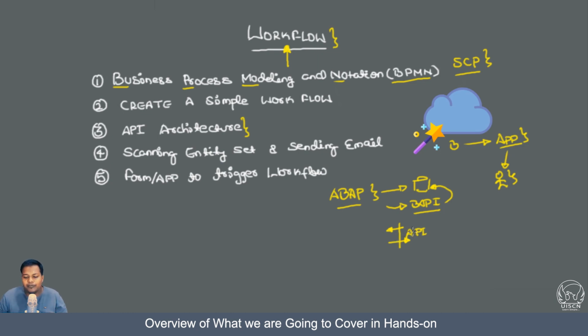Now there will be a separate team who manages and develops the API. We will be covering that as well, but our objective is mostly to think about whatever functionality we want to create as an application or workflow, that should be achievable with APIs. So that is the third part which we'll be expanding on and giving you a paradigm about how to think from an API architecture perspective.